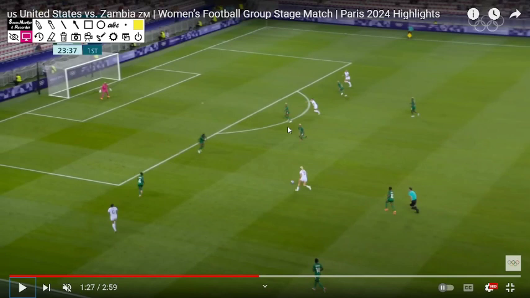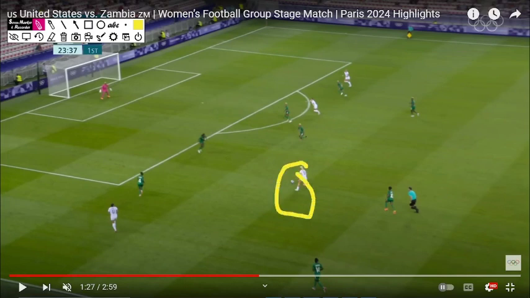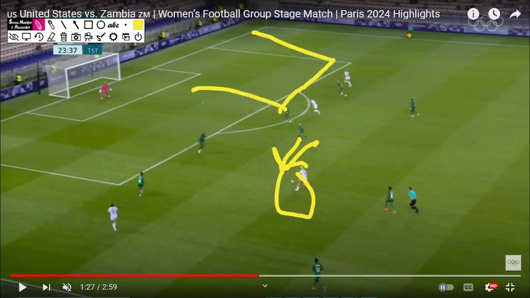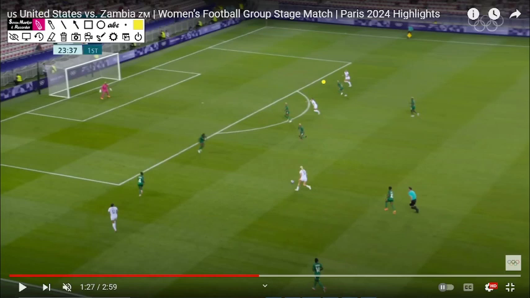Alright. At this point in time, this is way too much space for her to be in. She should have tracked back quicker so that she could have at least tried to deal with this. Because the one thing you don't want is to give someone time. Because when you give someone time, a lot of spaces start to form, like this particular one here, where there are two American players, 1 and 2. This one is the main danger here because she is in between the two defenders and she is unmarked. Because at this point, no Zambian player is close enough to put a challenge on her. We let this play out.